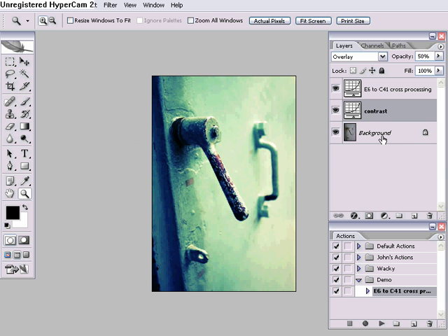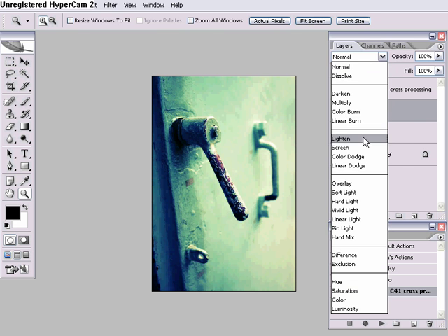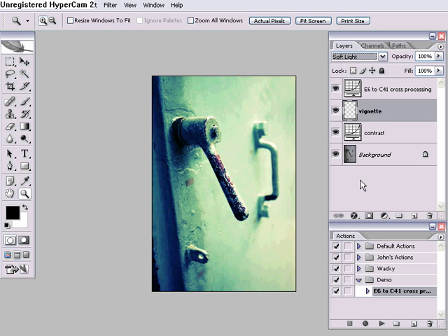Now, the next thing I want to do is a vignette layer. The way I'm going to do that is I'm going to make a new layer. It's not an adjustment layer, this is just a regular bitmap layer. So I use this little sticky notelet icon down here, create a new layer, and this is going to be vignette. And this is going to need to be a soft light layer. Now, what I want to do to make it a soft light vignette layer is fill it with black.